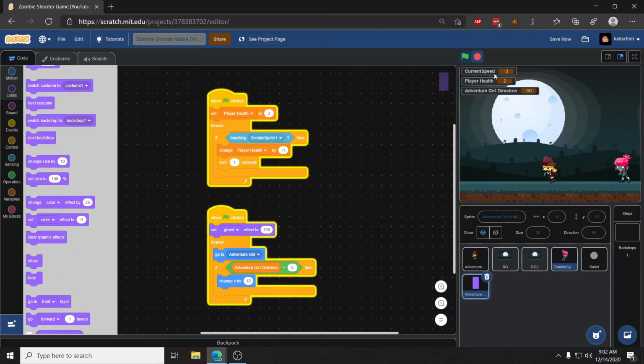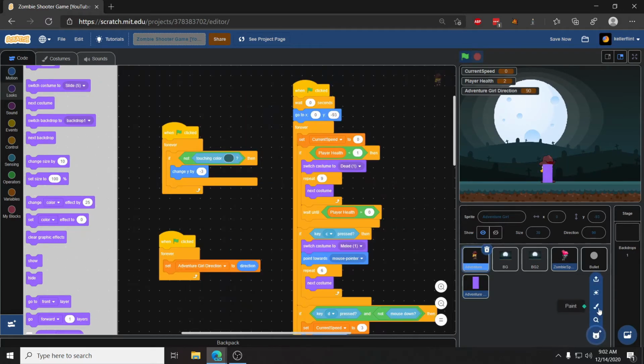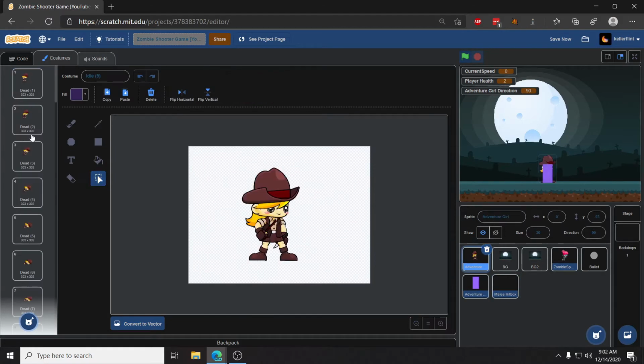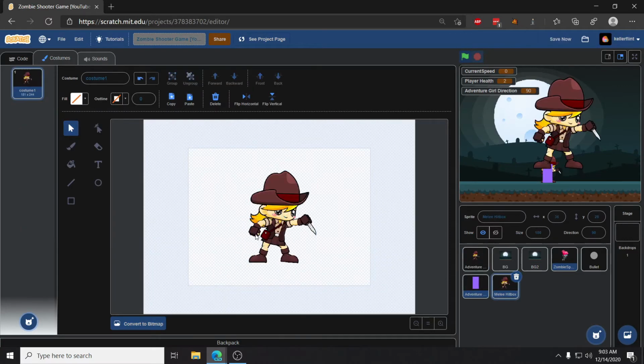So now that we have that, the other thing I want to do is create the hitbox for her melee attack. And just like before, I'm going to go ahead and create a new sprite. And this one I'm going to call melee hitbox. And once again, I'm going to grab a template of her. I'm going to grab one of her knife animations. I think this one will work pretty well. And we're going to copy it over into here so I have something to work off of.